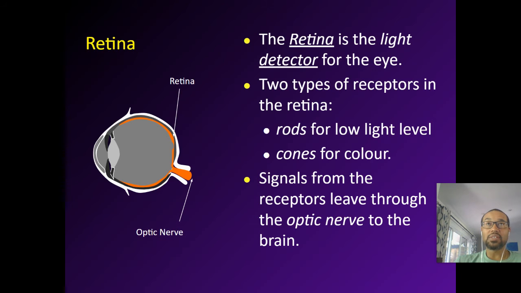Why? Well, because you won't have your cones working very well if there's not enough light, but your rods still will. So they'll see black and white, they'll see in shades. But if it's an equally dark red and dark green shirt, you won't be able to tell the red from green, but you'll be able to tell that they're both dark in color because those rods will be working, but the cones won't.